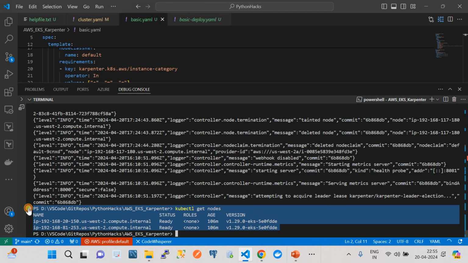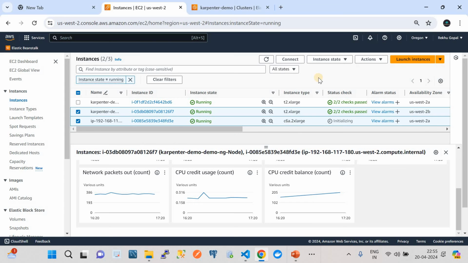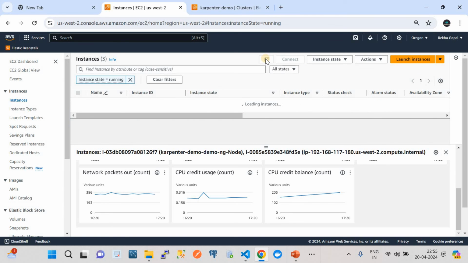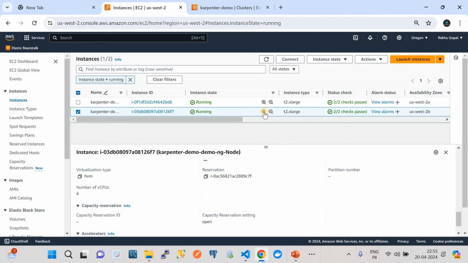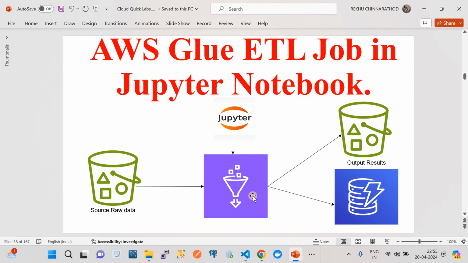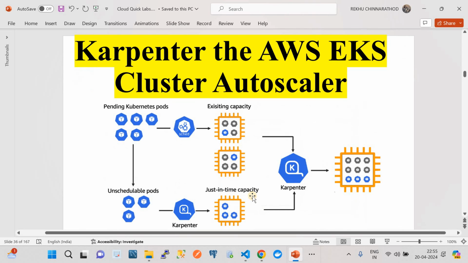So now the node count is equal to 2, which means that I have shown you dynamically, twice, that it scales up and scales down based on the situation. And now the pods are gone. Basically, now it has removed the nodes. Okay, all right. So with that note, I have shown you the things that needed to be shown in this video, that is, how to configure Karpenter, and in real time a demo of how Karpenter scales up and scales down the EKS nodes based on the situation in the EKS cluster.